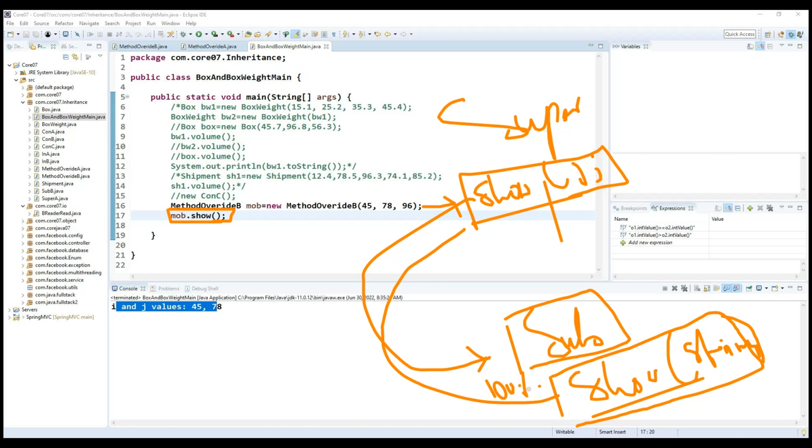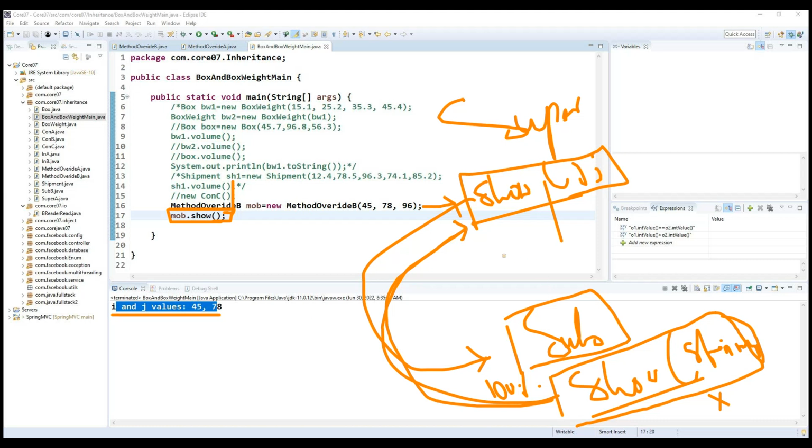But the show method with this signature is no longer available inside the subclass, so it moves on to the superclass method. By seeing this message, we can easily understand this information is coming from the superclass.